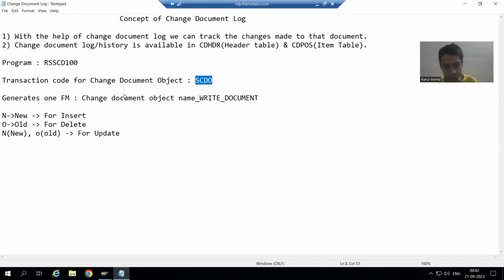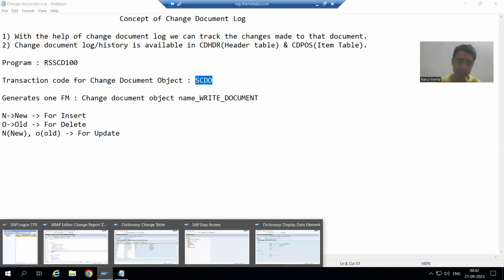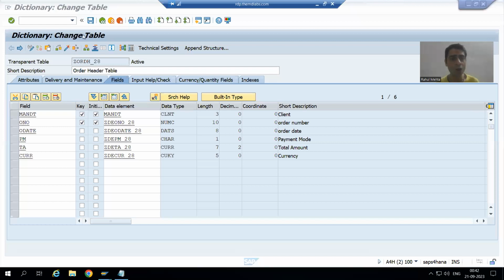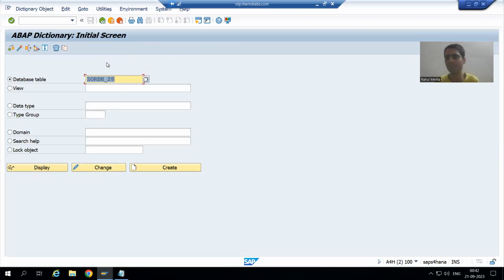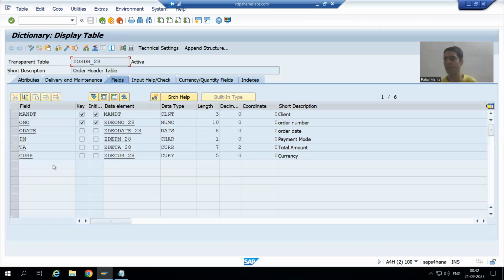Now, I will take the example of our order header table, which we are referring to in all the videos, or I'll say maximum playlist. You can take any table, you can create a table of 2 or 3 columns, and you can maintain the log of those tables.